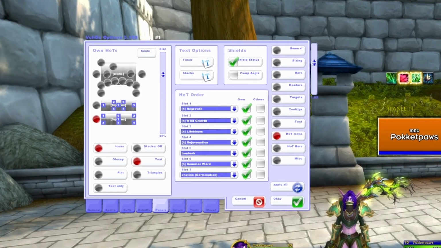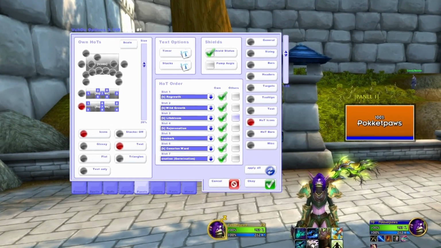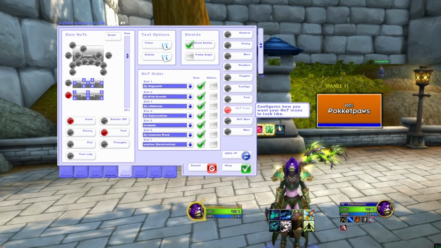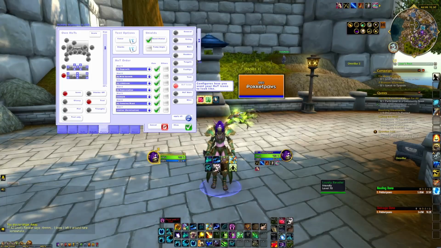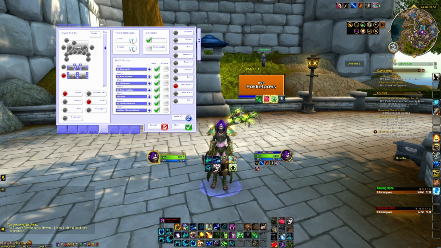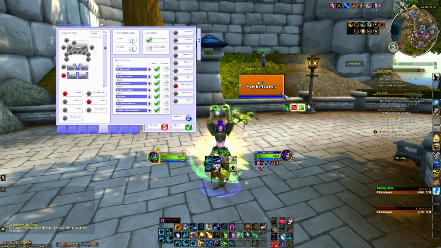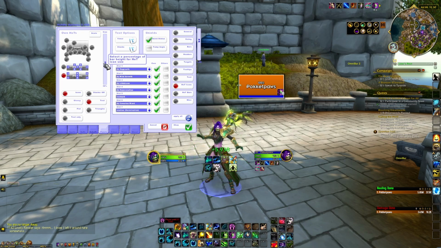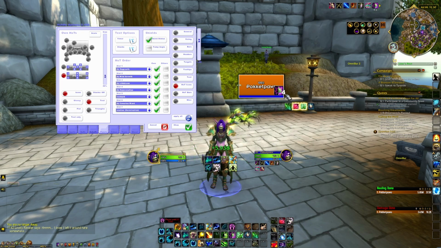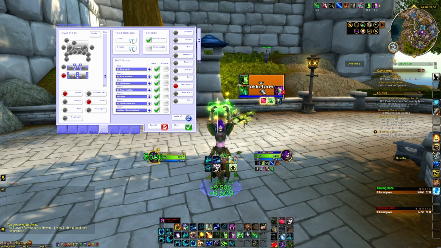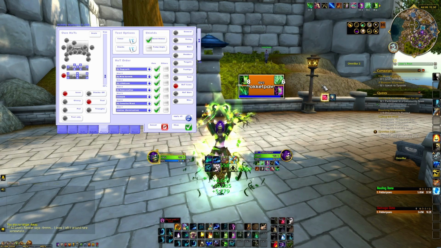Now let's go ahead and look at our hot icons. So we are in the panels tab, under hot icons, and this is where we can set up all the hots that we have as healers that will go on to our friends. So for example, if I click rejuvenation, let me make the size bigger. It will put up a little icon and it will count down to tell us how much is left on it. We use regrowth, lifebloom, wild growth, whatever you want, right?